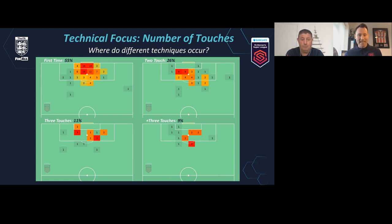So linking that back to the practice design, how many coaches encourage their strikers, attackers, midfielders? It's got to be a first time finish, because quite often I'll see sessions where the player will be having a touch, he'll be putting the goalkeeper on his bum and then slotting it where come Saturday, you haven't got that time nowhere near. No. So even though it's uncomfortable, it may be up by your neck, it may be bobbling sort of midriff, you've got to try and create some surface and some position of your body to allow a first time finish. So is there anything you'd want to pick up on these four areas at all?